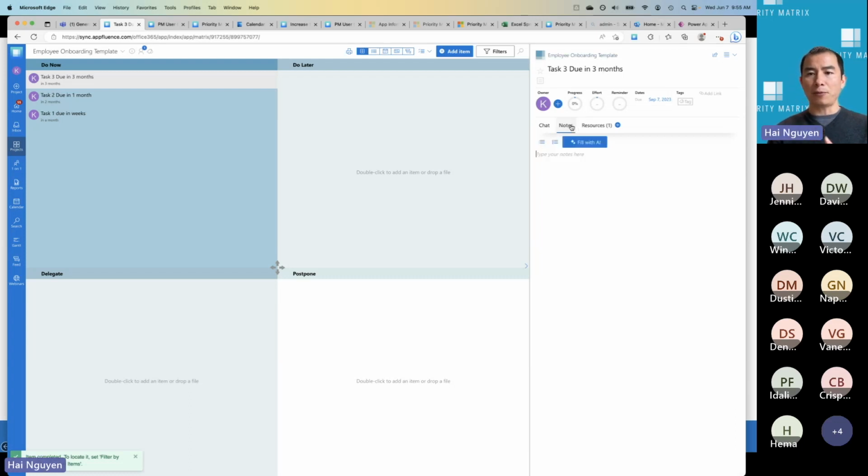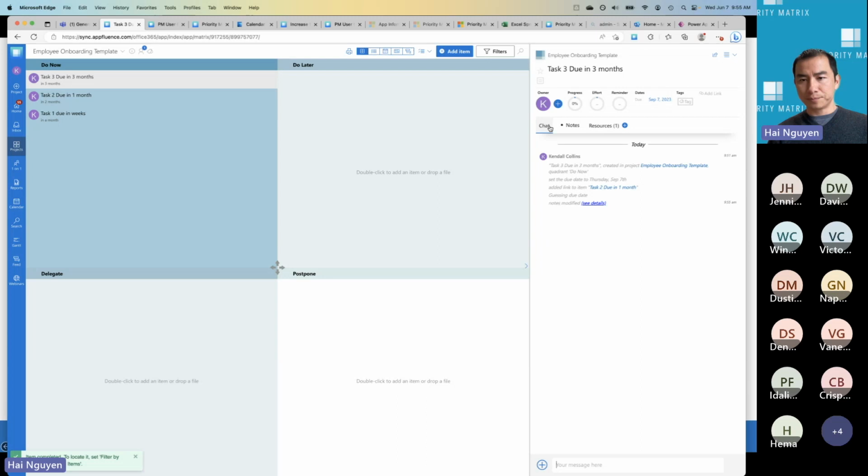That's very different, by the way, from the subtask. So if you're not aware as well, to create a subtask in Matrix, all you got to do is click on that and start typing the subtask. And let's say you have 5 subtasks. When you mark 2 as done, it becomes 40% completed. The progress bar automatically updates. So that's another thing I want to mention.